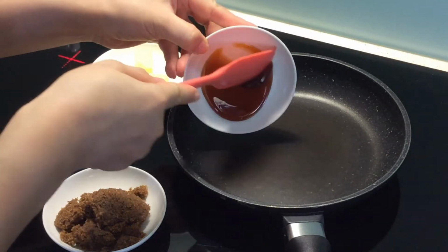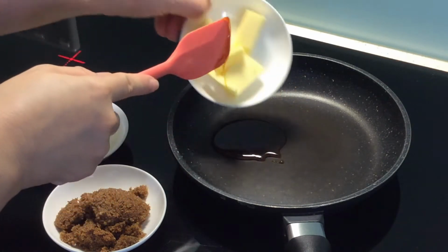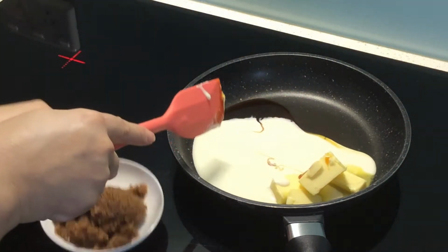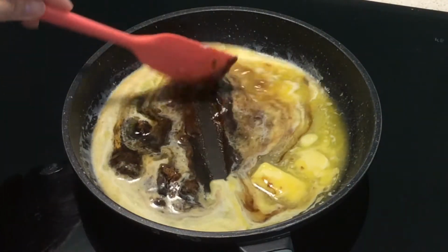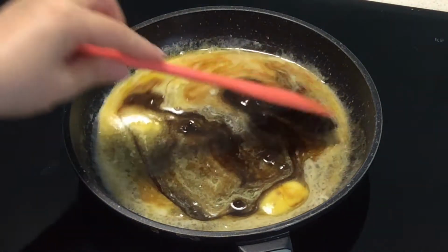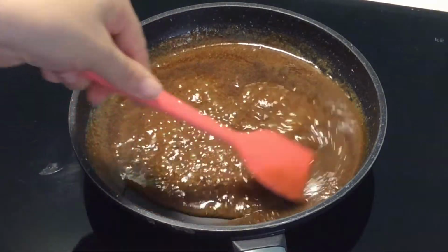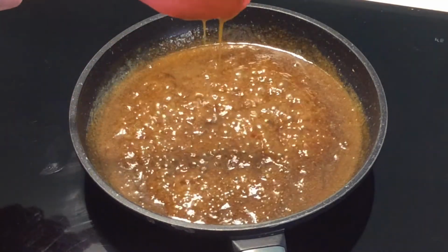While you wait, you make the caramel sauce. You heat the pan over medium heat and put golden syrup, butter, cream, and brown sugar. Please keep stirring as you cook. After a while, it will bubble up like this and get thickened slightly. Caramel sauce is done. Turn the heat off and keep it aside to cool.